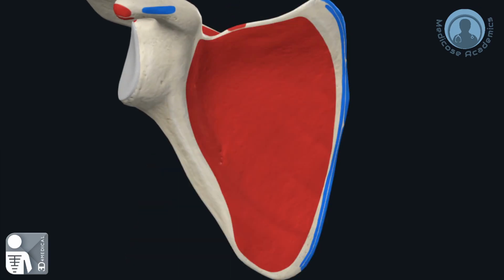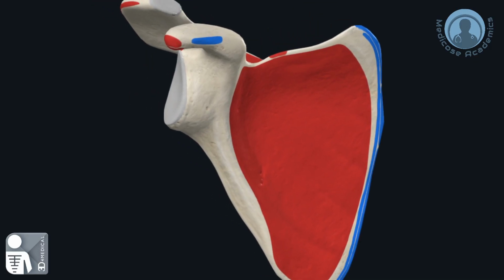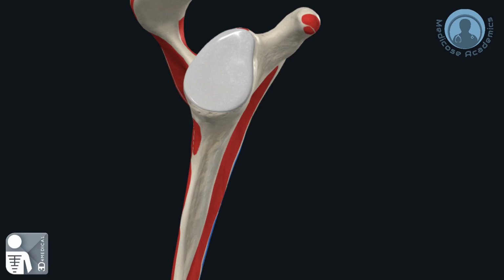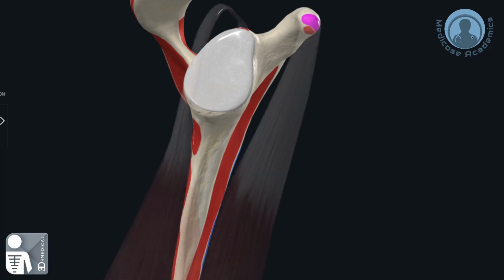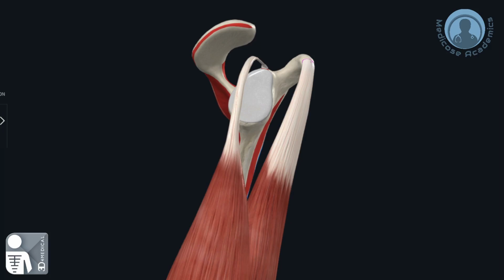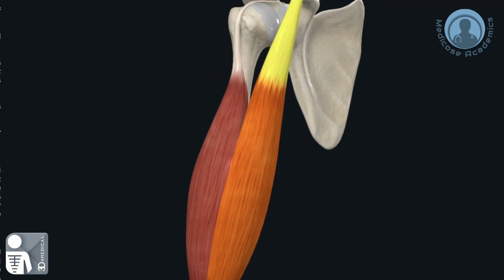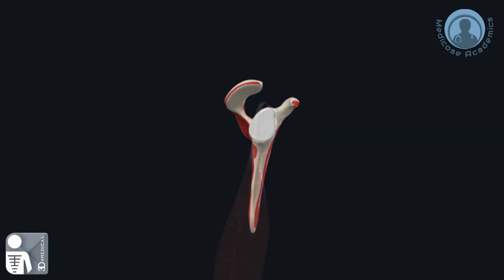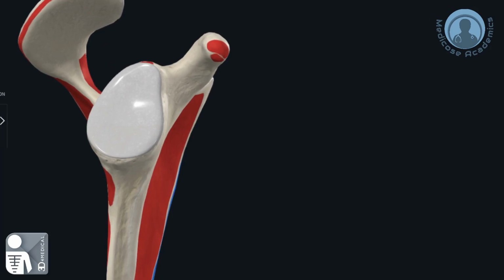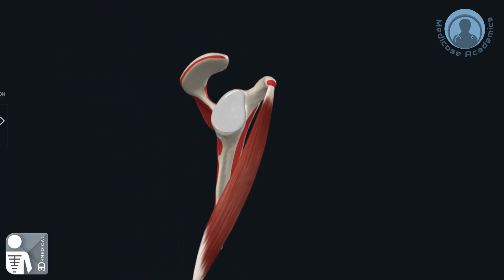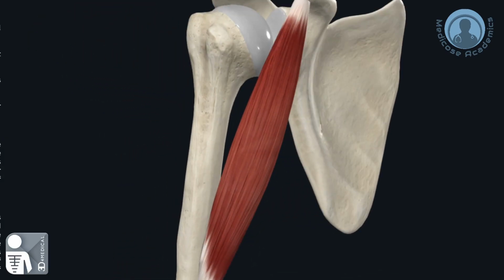Now come the muscles that are attached to the coracoid process. There are 2 muscles attached to the tip of the coracoid process. On the lateral aspect, it is attached to the short head of biceps brachii, the muscle that you will see is going to move your elbow. Then on the medial aspect, it gives attachment to the coracobrachialis muscle that again goes and attaches to the humerus bone.